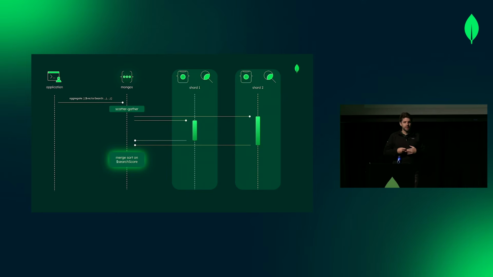So it can take the results. They might be interleaved, or shard 1 might have all the most relevant results and shard 2 might have the least. The streaming merge sort is going to handle that for you. Once MongoS has collected all of the results, it's going to send that back to the user.